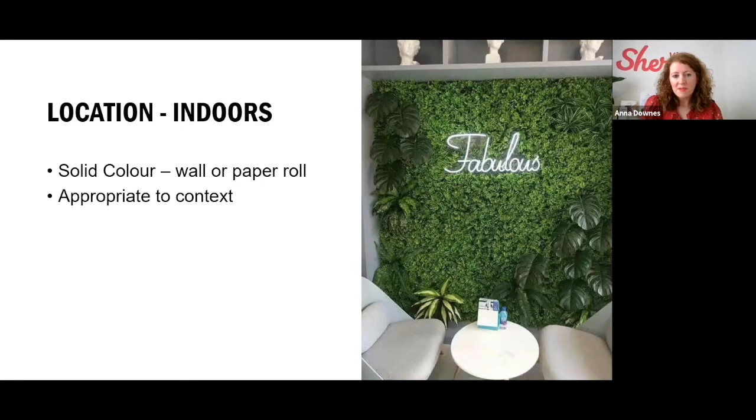But also backdrops that are appropriate. It doesn't have to be a plain background. Obviously, if you're filming something in an office environment and you can see a big open plan office behind you, that's great, that looks lovely. The things to watch out for are what is visual in the frame. What can the audience see that maybe you don't want them to see? So for example, if there are overflowing bins, if there are big exit signs or fire escapes, then you might want to change the location. So just be aware of the visual information that's being transmitted to the audience, and make sure that it's appropriate.